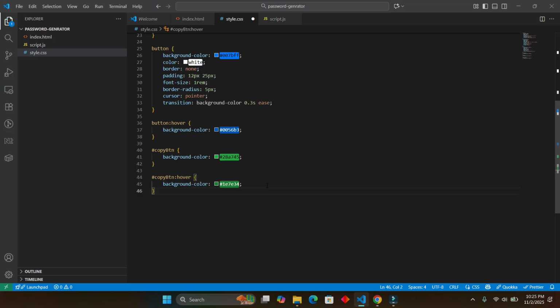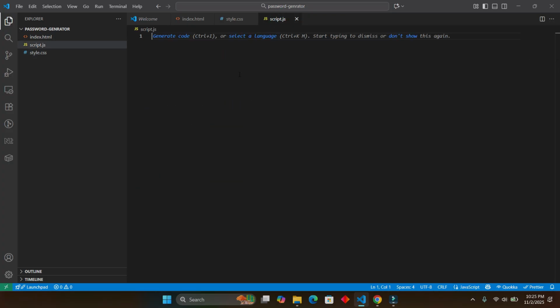Open script.js. First, let's select our HTML elements. document.getElementById finds elements by their IDs.